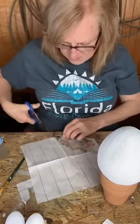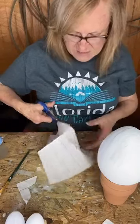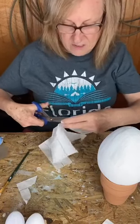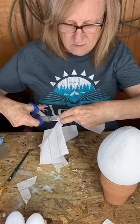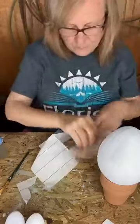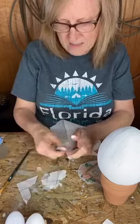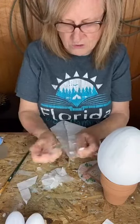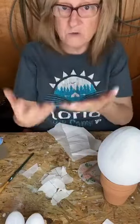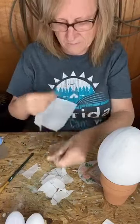Because I want most of it to remain. I don't mind if it wrinkles a little bit, except for the wording. I'm going to try my best to keep the wording where you can read it. And on this big egg, I'm hoping that'll help me. Okay? So I just cut out this part, and I'm hoping it'll stay. Let me get this cut up real quick. And this napkin reminds me of a wood look. That's another reason I wanted to have the egg painted white, so that when we put it on there, you'll still be able to see these lines. Okay?